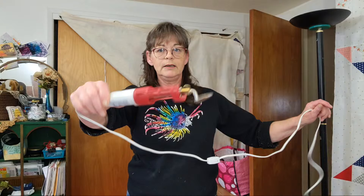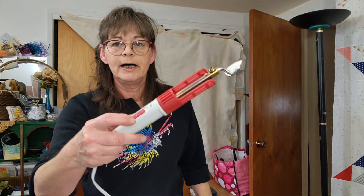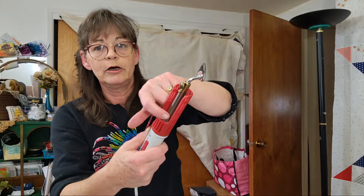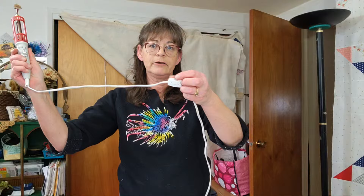You're going to need an iron. I'm going to use this little Clover iron — it has low, medium, and high settings and has a little cage around the burner. They do make these without the cage, but you could burn yourself because that whole bar gets hot. I really recommend getting one with the cage. It also has a clicker for off and on. I also have a ruler here just in case.